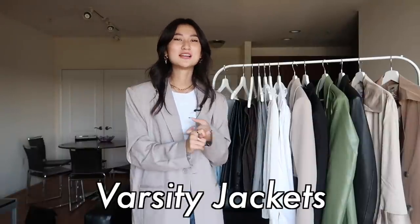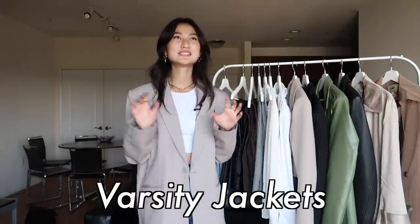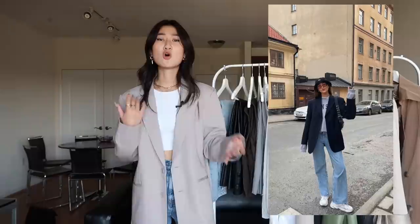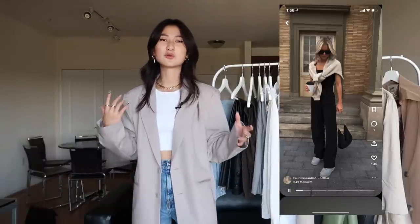Some more trends I want to talk about: varsity jackets. I've been seeing these jackets everywhere — they remind me of the racer jackets that were really popular over the past year, but now they're varsity. House of Sunny has a whole collection with these. They give a cool girl streetwear energy. You can buy them online, but if you pray to the thrifting gods you'll probably find a good one for a reasonable price. And of course sweaters — another basic for bodily warmth. I've been seeing so many oversized boxy sweaters in neutral colors, and they pair so well with a trench coat or a blazer over them.